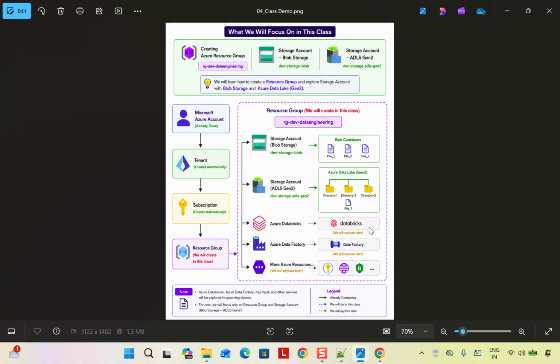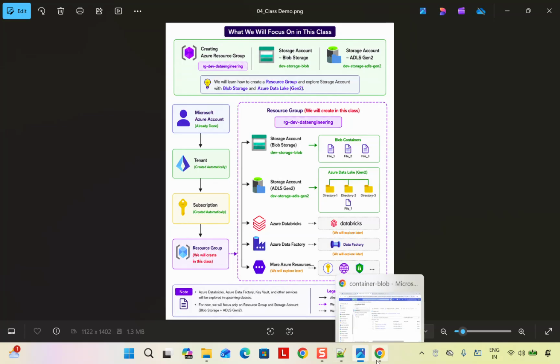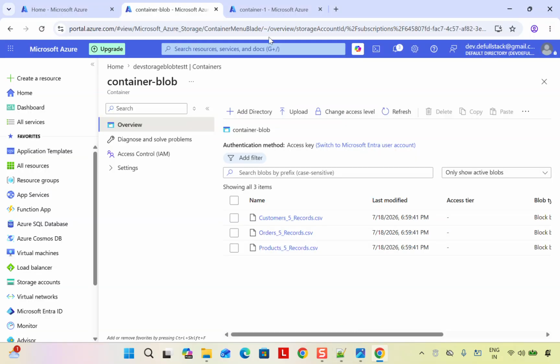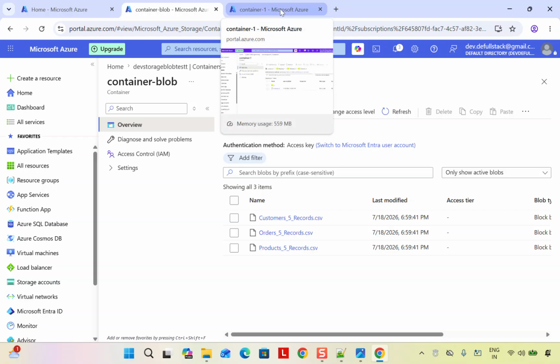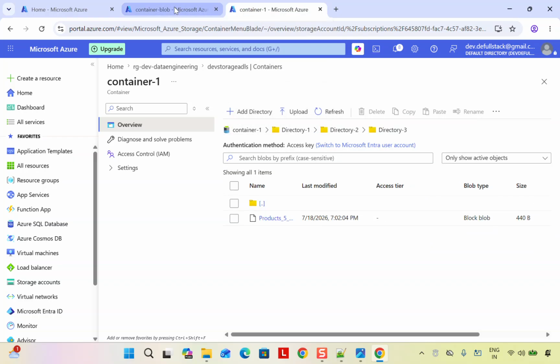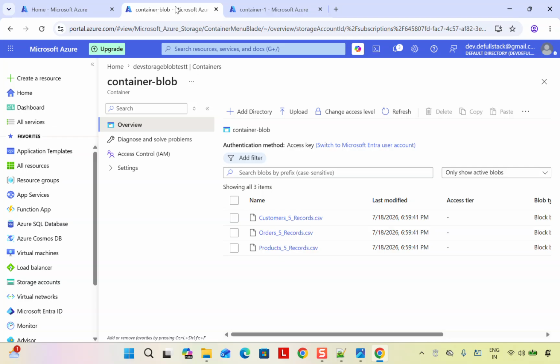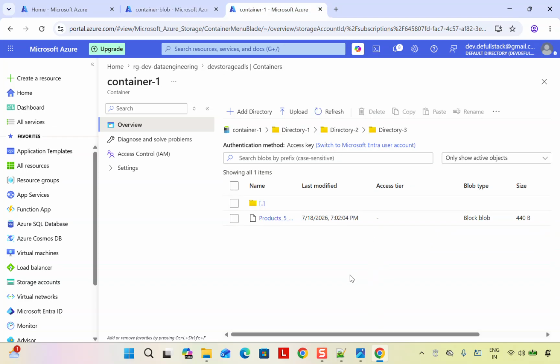So already I think we are all good. What we wanted to discuss mainly before we start exploring our programmatic stuff is what we needed to understand: what is blob storage, and what is ADLS Gen2 storage? And we are done with that. So in the next video, we'll be creating a Databricks cluster, and we'll see how we can create that cluster and all that. So hope you all understood it. Thanks. We'll see you in the next video.